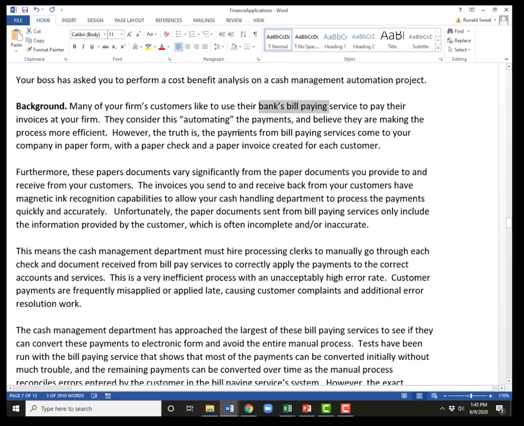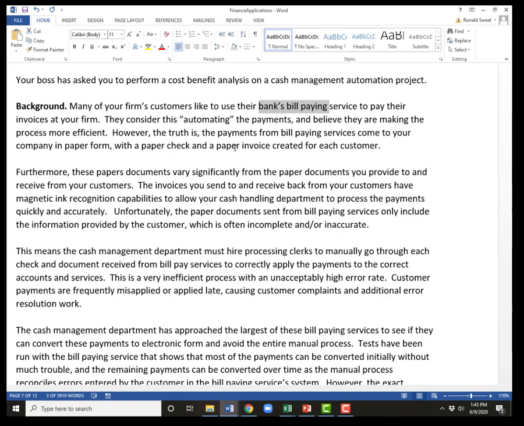It was not automated at all. It seemed automated from the customer standpoint, but from USAA's standpoint, it was very unautomated. And so the bill pay service sent a check and an invoice they created to USAA. Now, if the customer had not used bill pay, if they had just mailed in the check in the envelope with the invoice USAA had provided, USAA machines at the time, they're probably faster now, but at the time they had machines that could process 40,000 of these an hour because they could read the invoice. The computers could read the invoice.